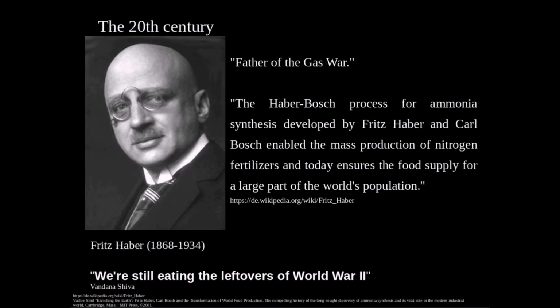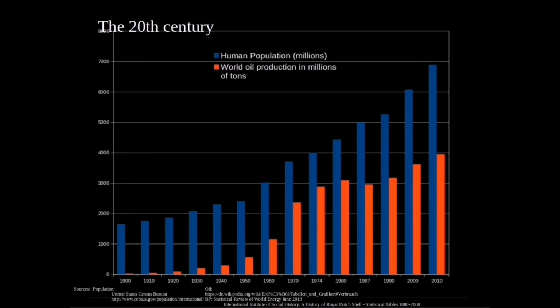So Fritz Haber's inventions indeed broke the planetary boundaries by artificially producing more nitrogen than there would be naturally. This was the birth of modern industrial agriculture. Additionally, there have been other innovations in agriculture like hybrid breeds that are higher yielding but infertile varieties, which was the business of Monsanto and Bayer. Factory farming, which leads to higher production of low quality meat, and the use of massive and heavy machinery in general. The invention of synthetic nitrogen fertilizer and all the other innovations led to an explosion of human population that the planet has never seen before.